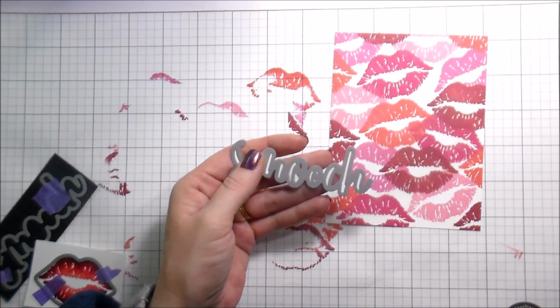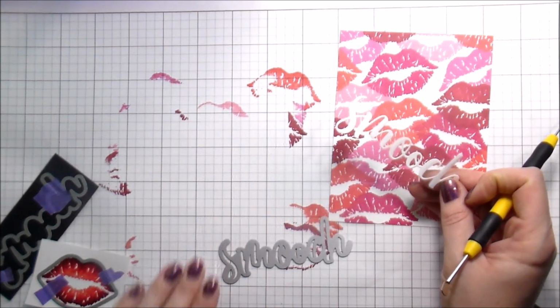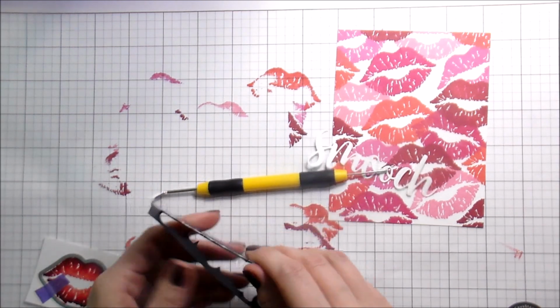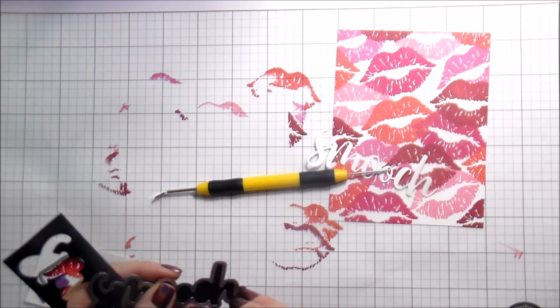So here, now that that is done, I have cut it out with the matching die. I also cut out the word smooch in black and white. I cut the halo out in black and the word out in white. I'm going to build these all together.